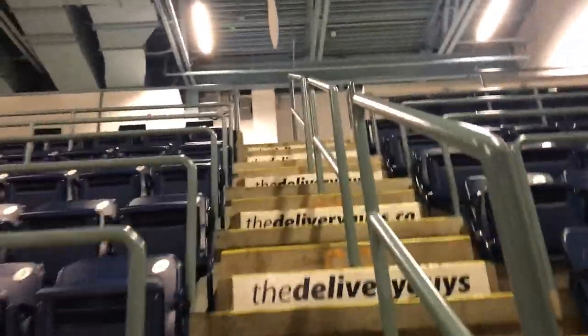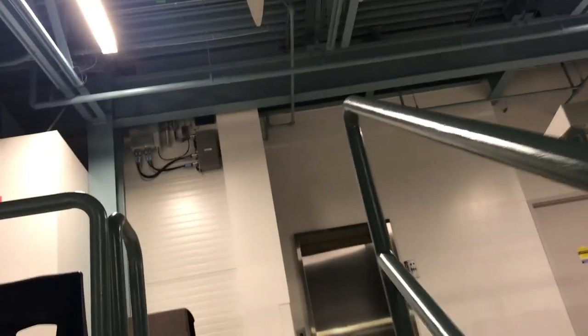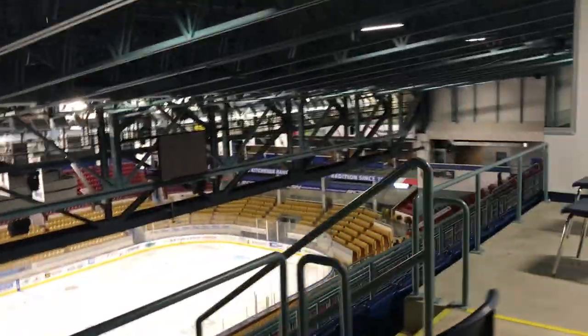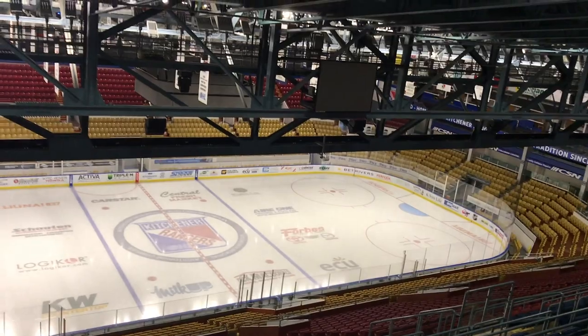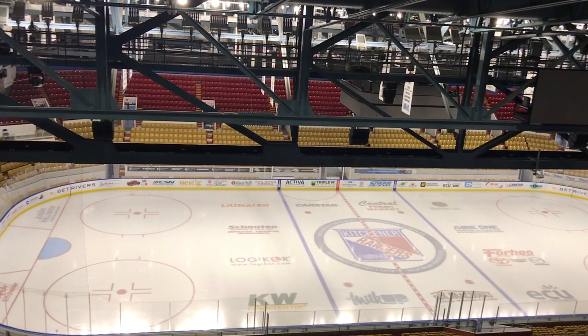I just want to take you down to the third level if I can make it happen with this elevator. That Legends Level I told you about — it's locked off. I'll do that on another video someday, pre-game instead of 1 o'clock in the morning. I'll take you through and show you our sort of access behind the scenes before the game. It's a pretty nice Legends Level — the media room is awesome. I'll do a separate Memorial Auditorium media room video. But this is your arena tour of the Kitchener Memorial Auditorium after dark. Thanks for sticking with me. Good night.